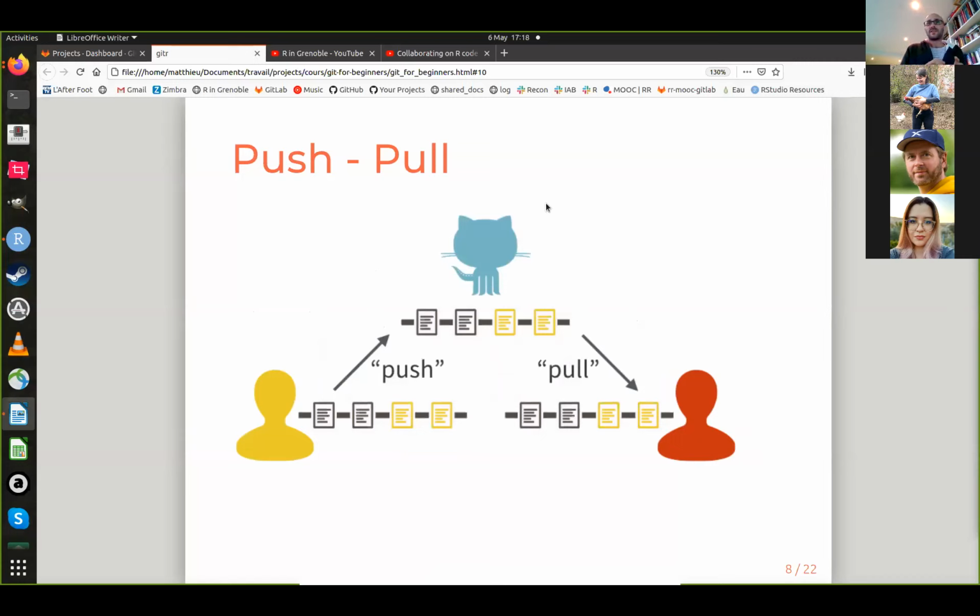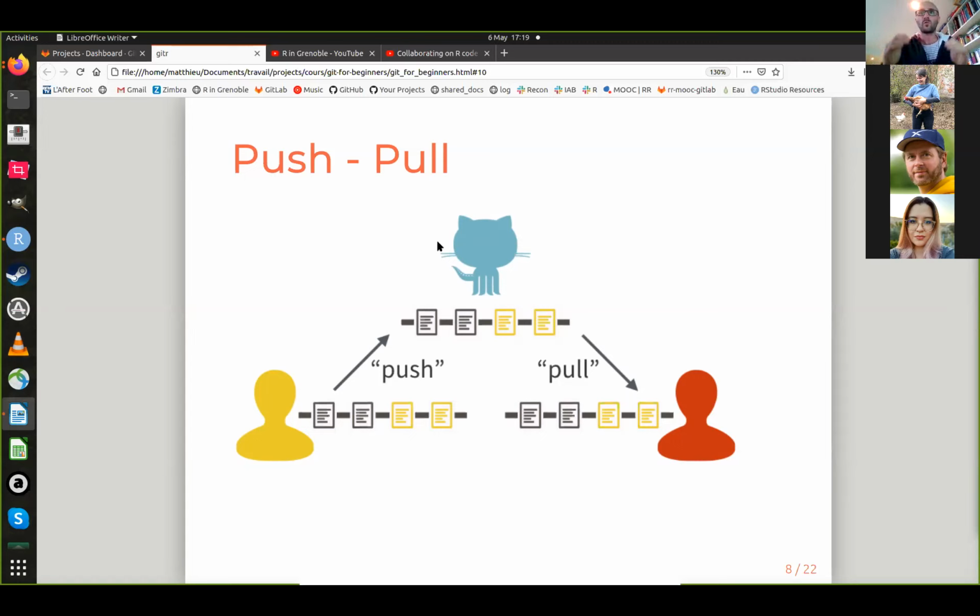So committing is saving snapshots of a file locally. Very important. It's all the modifications that you do on your computer that you want to save from time to time. Now, when you're collaborating, you want to be able to send your modifications to the collaborators, and you'd also like collaborators to be able to send their modifications to you. So the two actions to share commits and modifications in files are the push and the pull. The push is when you have commits on your local repo and you want to send them to the remote.